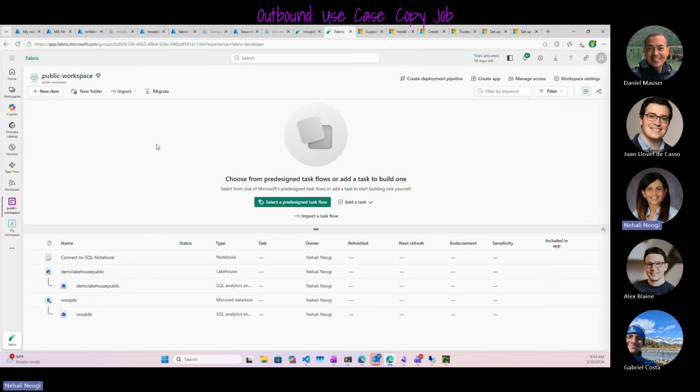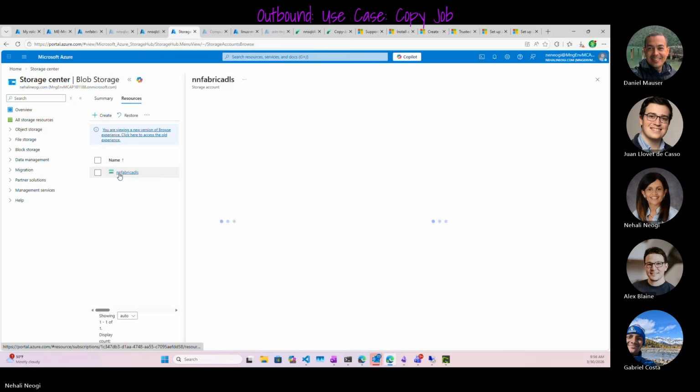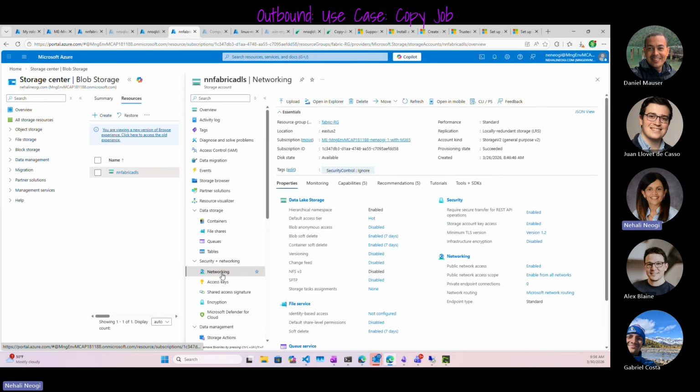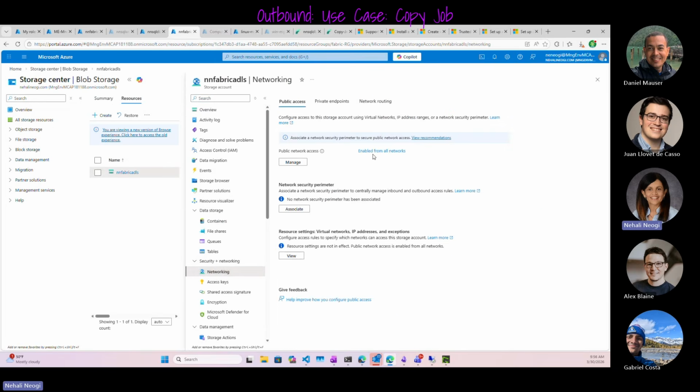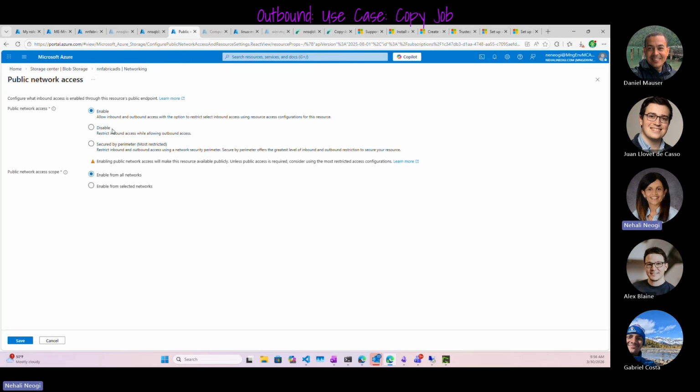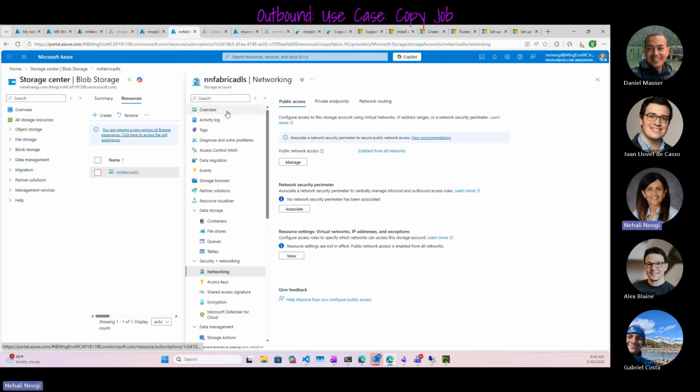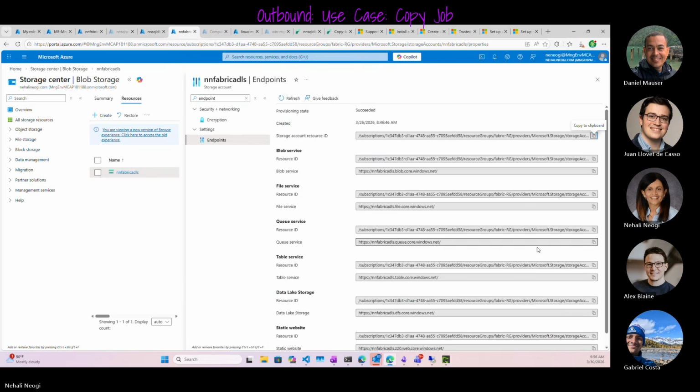We are already in the public workspace. Just for the purpose of the recording, we have public access enabled from all networks, so this is our public scenario and endpoint. And we'll grab the DFS endpoint, correct? Exactly.